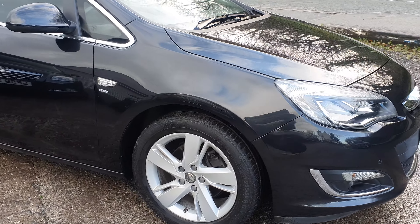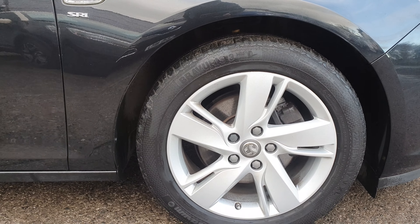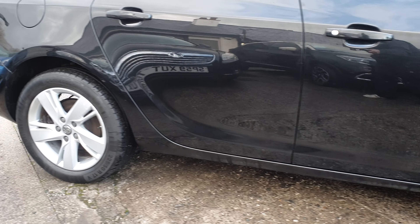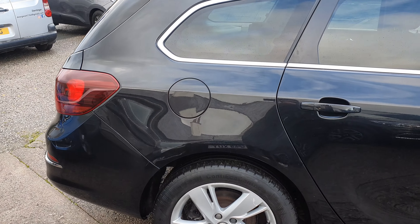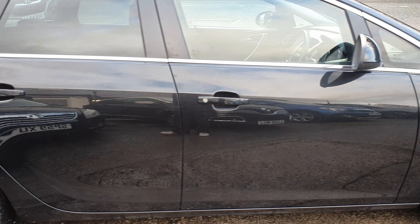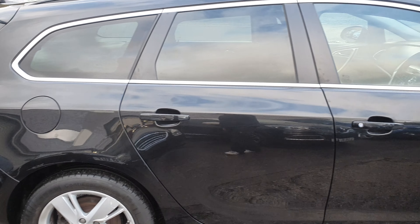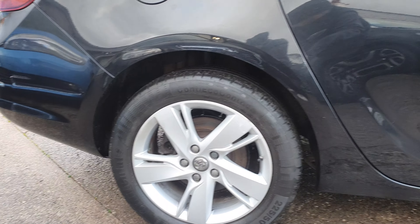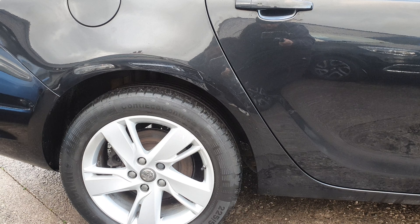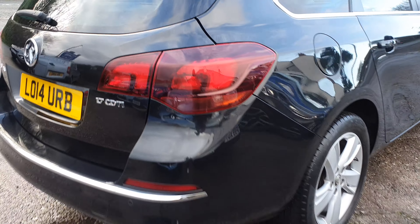It's got the front parking sensors. Going down the driver's side — driver's side front wing all good, driver's side front alloy looks fine. Moving along the driver's side, the rear alloy has a little mark just on the back quarter panel, but generally speaking the driver's side is in nice condition.